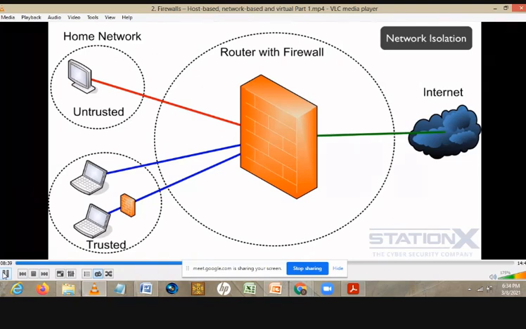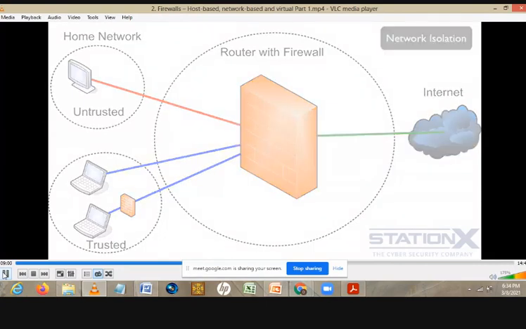It's much more likely that your Internet of Things devices have bugs, have unpatched operating systems, and are more likely to be backdoored because they just won't go through the scrutiny of the mainstream operating systems that you'll be running on your laptop or your desktop. We'll talk more about network isolation later on in this section.